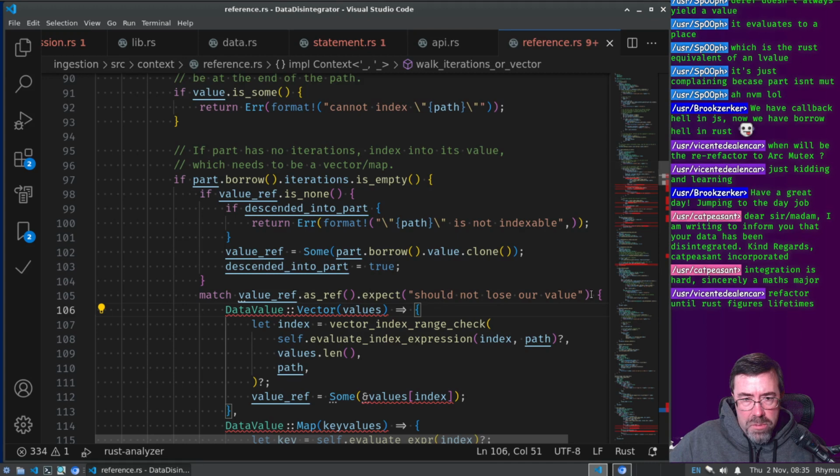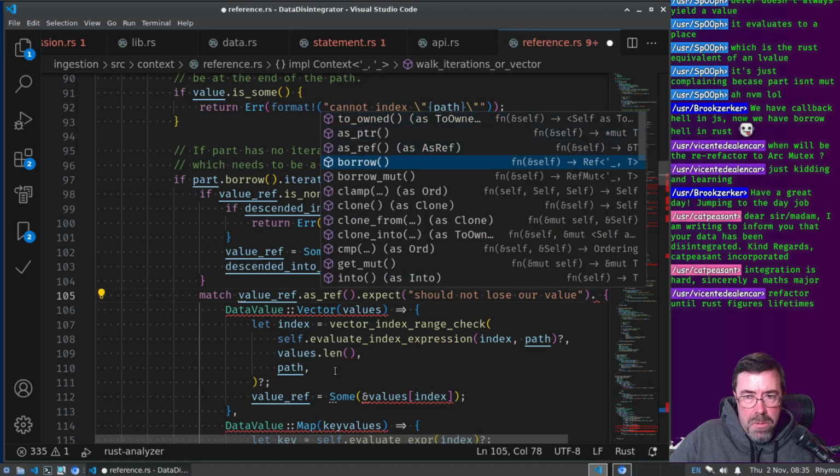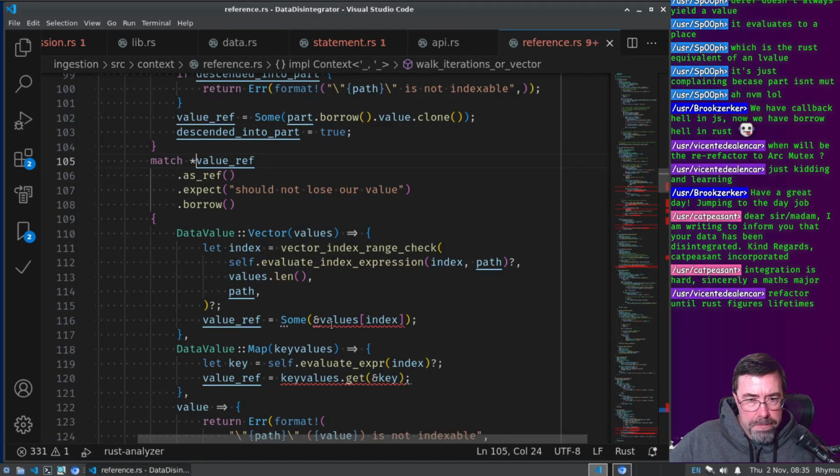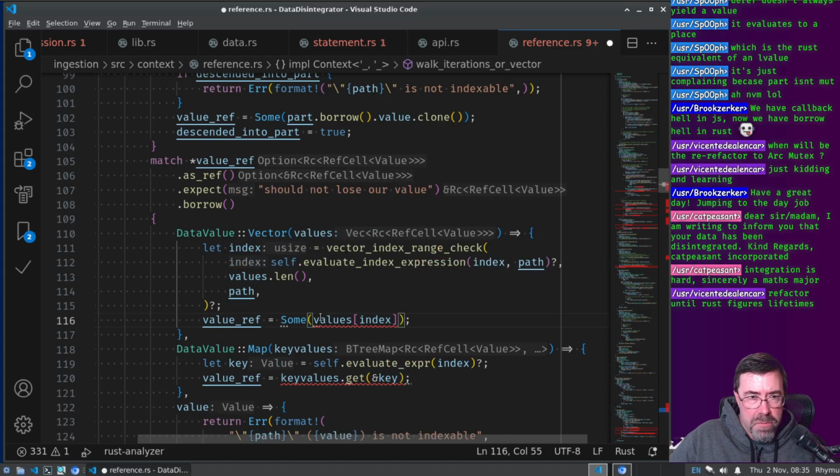So this should be like borrow. Get a reference and then dereference it. Yep. So then it's this, because values is a vector of them.